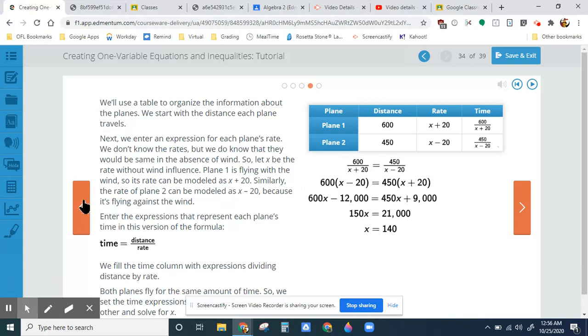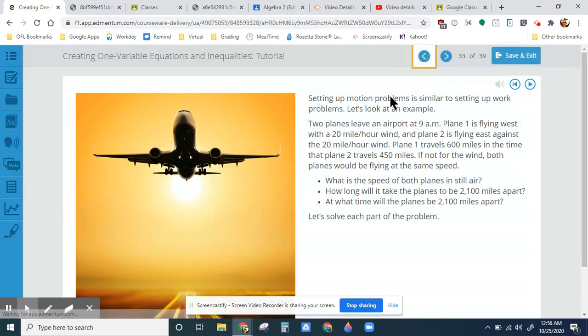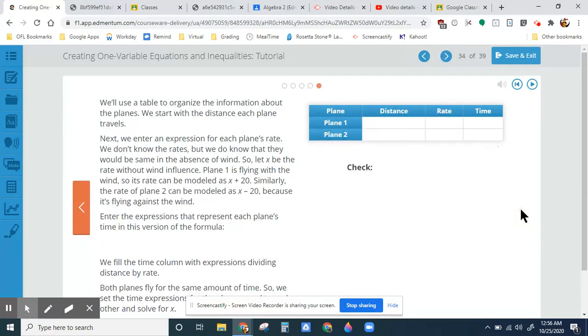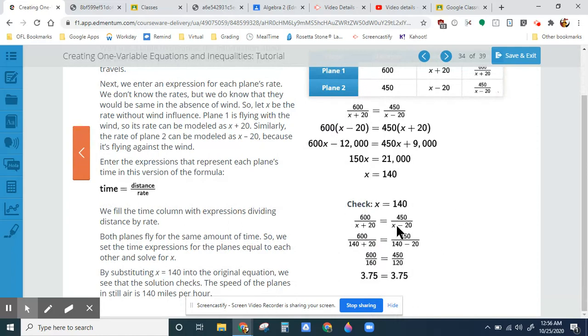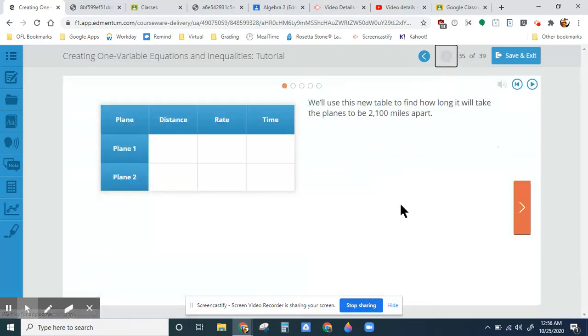How fast was the wind going? Oh, forgive me, we're talking about miles, both with the wind, that many miles apart. Oh, there it is, miles per hour. So we are talking about miles per hour. I knew they mentioned it somewhere, otherwise that would have been very awkward. So by plugging it in, we should get them equal, and it checks out. I didn't really have a doubt in that.